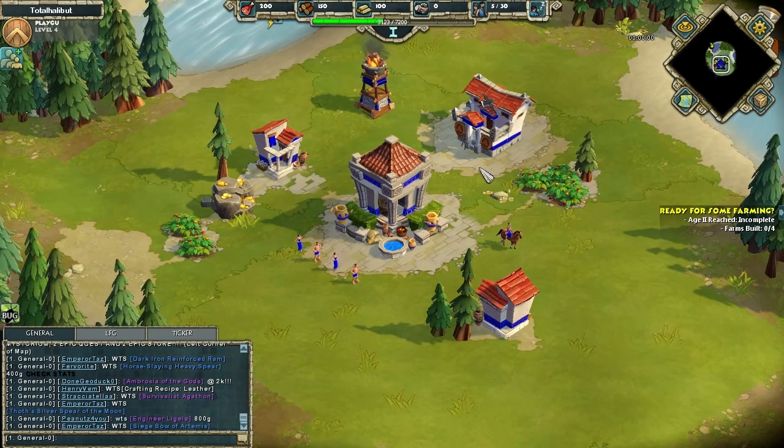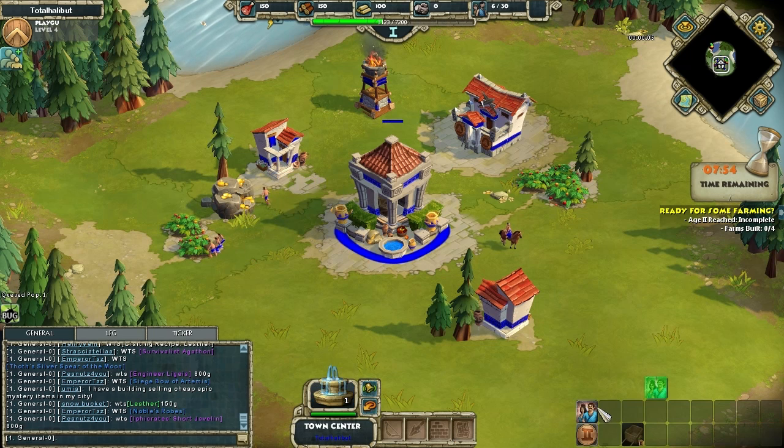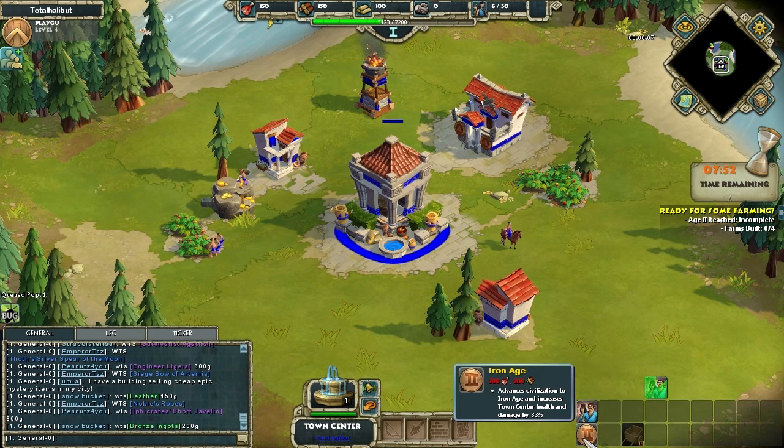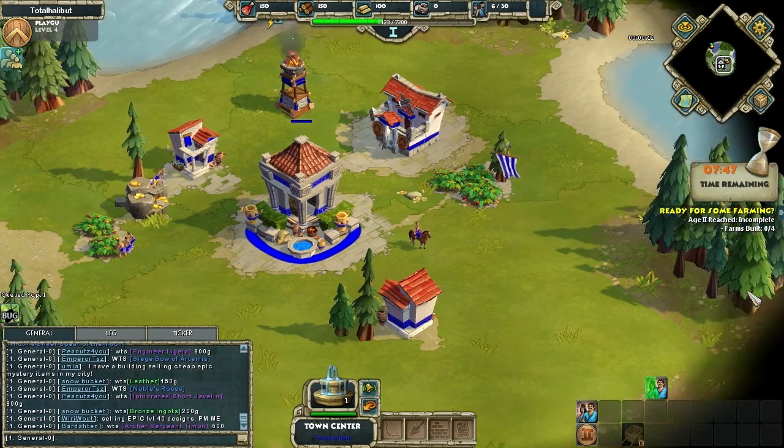It's kind of like the challenges in StarCraft 2, if you remember correctly, and you certainly should, I would think. Okay, so first things first, find out what I need to get to Iron Age. To advance to Iron Age, I need 200 wood and 200 food, so I'm going to start prioritizing that.